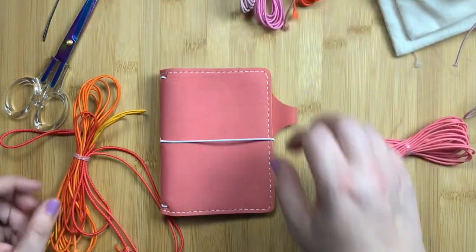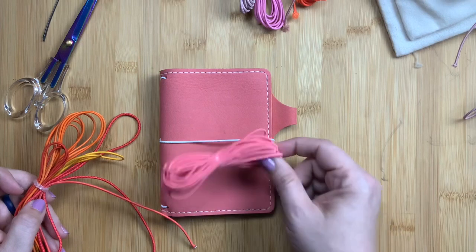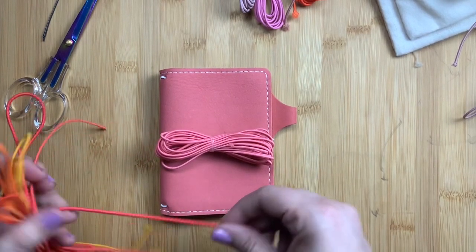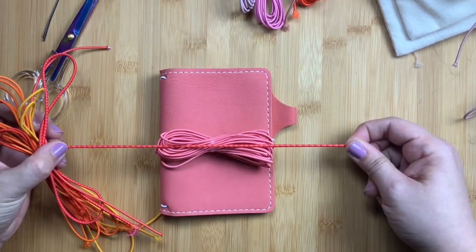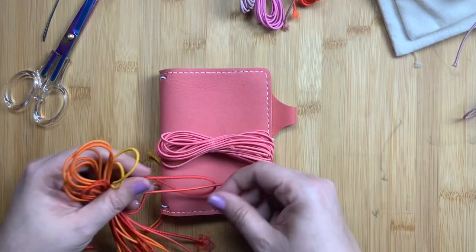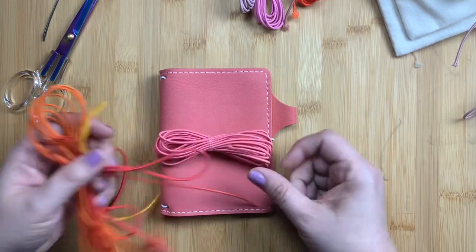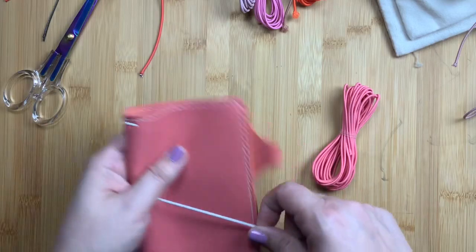So I moved all of those aside, and now the decision is, do I go with the pink and just put pink on it, or do I add a pop of color with the closure elastic with this closure? So we're gonna restring the interior first, and then I will make an executive decision.